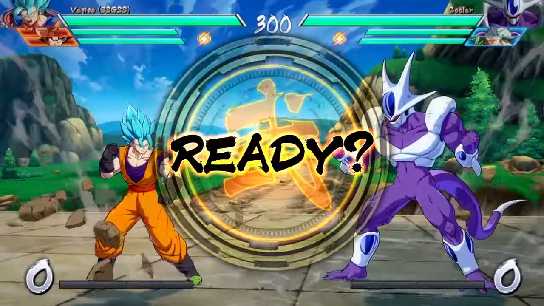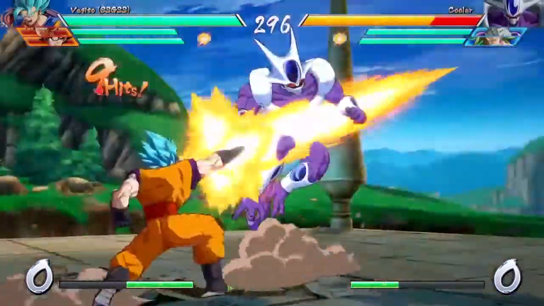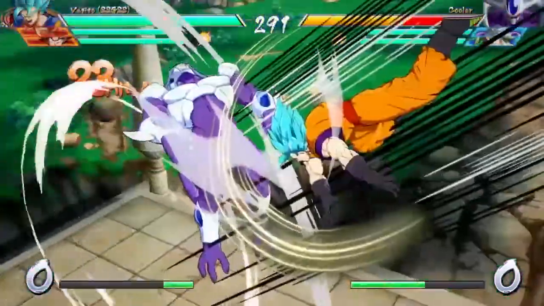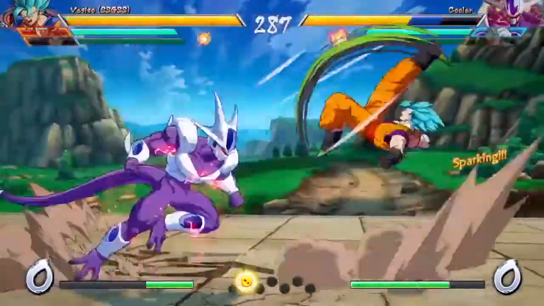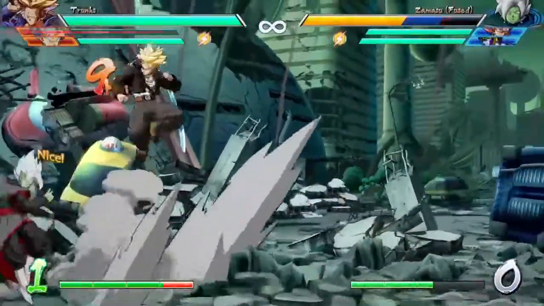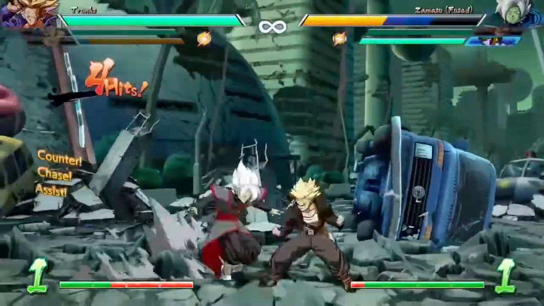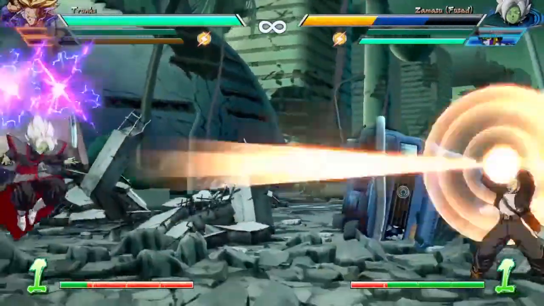Dragon Ball FighterZ is a 3v3 fighting game featuring characters from the Dragon Ball universe and paying a great homage to the series. It provides fast action, great visuals, and allows you to see all your characters scream their way to victory. The game is available on multiple platforms including the PlayStation 4, Xbox One, Nintendo Switch, and PC, at a price of roughly $40.